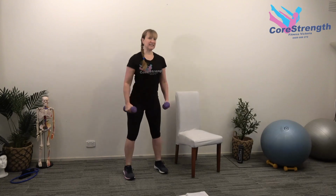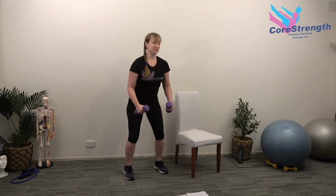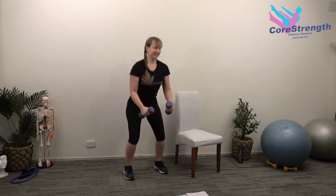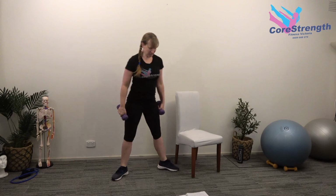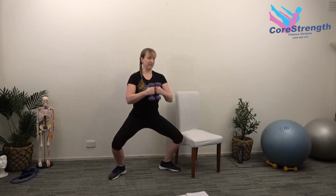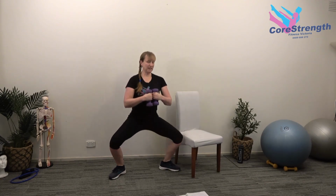Doing about 15 seconds of each squat. There is a little bit of rest time in between. Good, last squat. That's it. So as we change positioning, that's sort of the rest time. Bring the arms up, keep your back up, and off we go for another 15 seconds. So it's taking about 10 seconds to change position. Keep the chest open, belly button gently back still. Nearly there, a couple more.